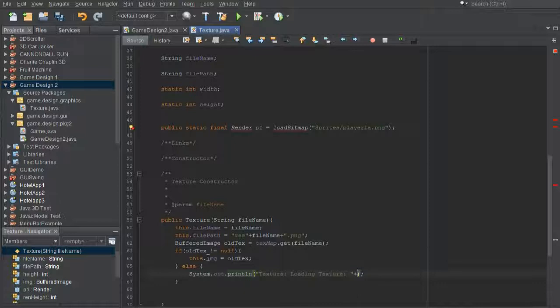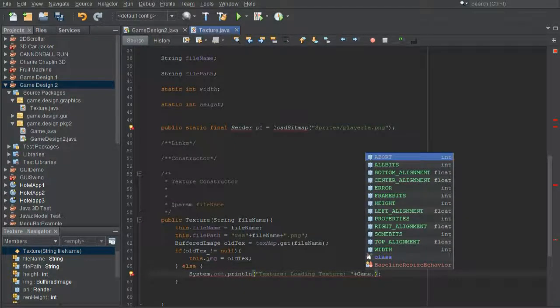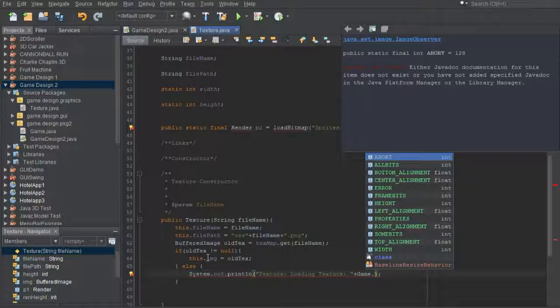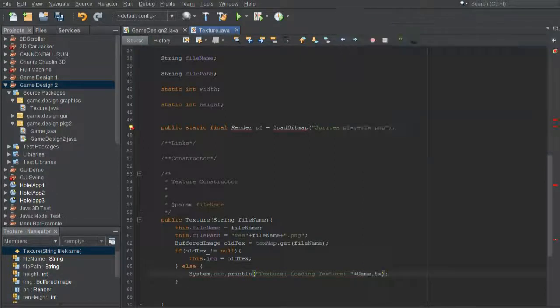Okay, so we're going to make a new variable in game at this point, to see how many textures are actually in the game and be able to count it. You only want one text count, so we're going to create this in game and call it text count. Just so we know what number of textures is being loaded.